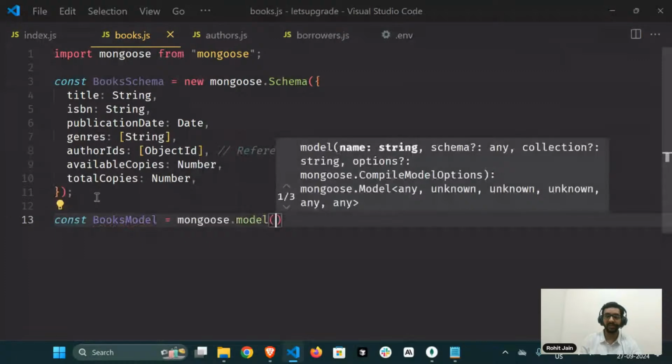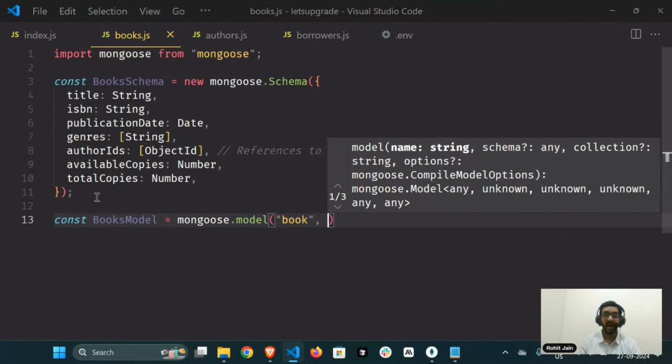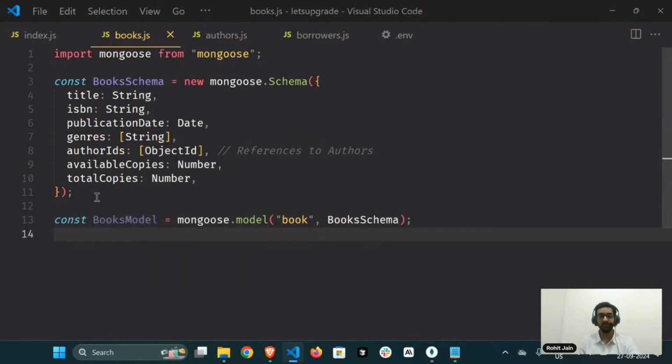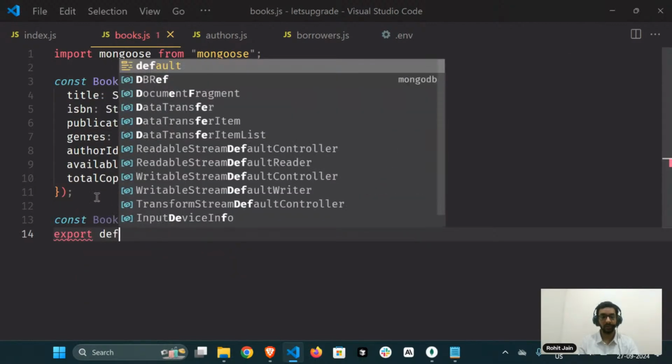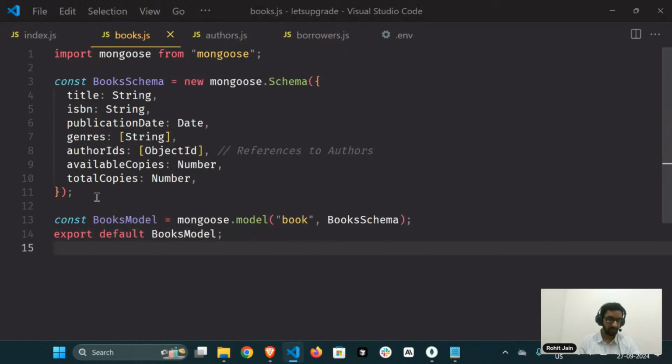It will take two arguments: a name, which can be absolutely anything, let me say book, and the schema, which we already have by the name of booksSchema. I've written export. What does that mean? That I will be using this variable outside of this file, so we export this so that it can be used outside of this very file as well.